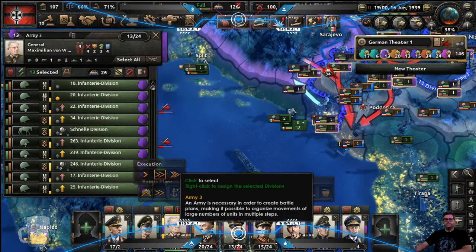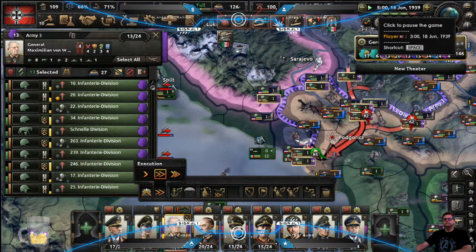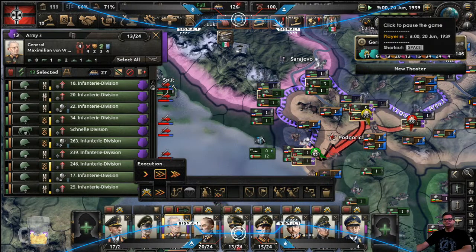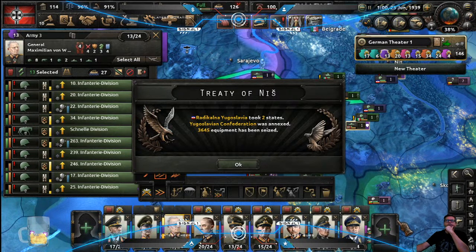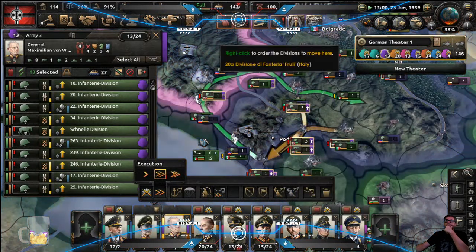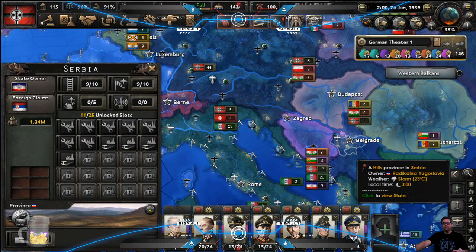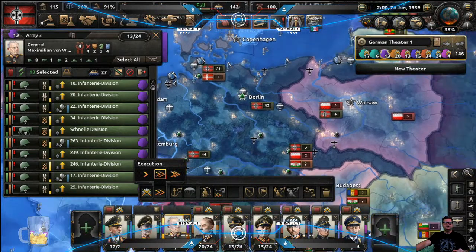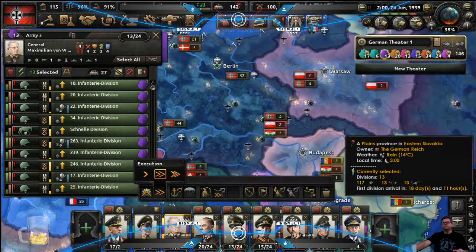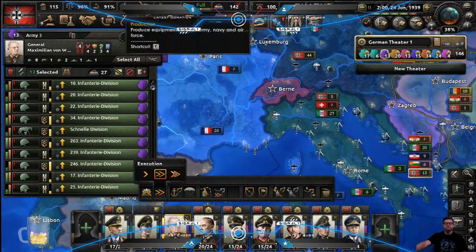Alright, so now we're allied with Italy as well. Some more resources for us. Alright, Treaty of Nice. Okay, so now there we go. So we've put down this rebellion and we've gained some experienced troops. Actually move them over to where they can help us attack Poland when we're ready.